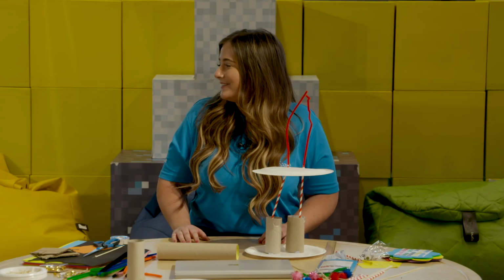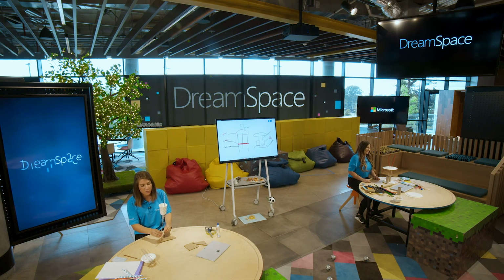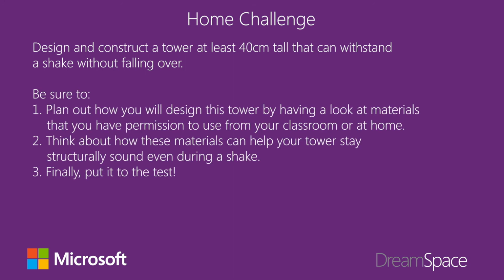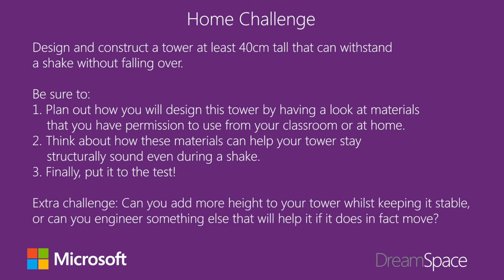Oh, okay. I loved it. Well, maybe you can do better. So what we want you to do is at home or in school, we want you to plan and build your very own tower, bearing these criteria in mind. It needs to reach at least 40 centimeters in height with a minimal amount of material. So remember, up to 15 materials if you can with your tower. And most importantly, see if you can do what Corey did and withstand a shake. So unlike mine, which fell over, make sure that you can shake wherever your tower is and it doesn't fall over, it stays standing.